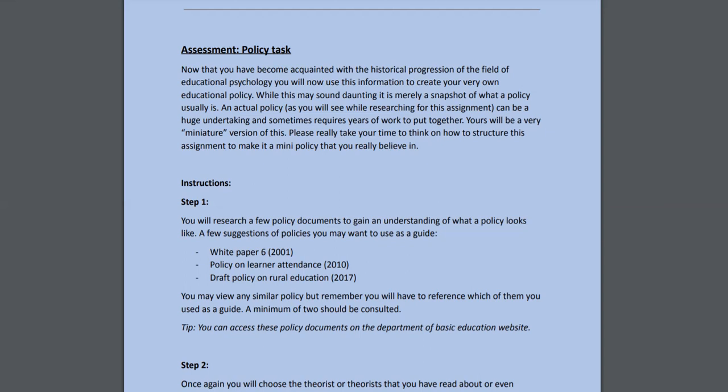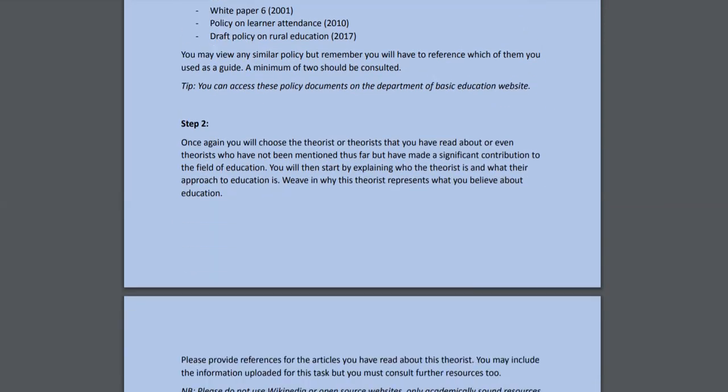So then I always try to break down the instructions into steps. I know it looks like quite a bit because of all the steps, but I try to take you through it step by step to give you an understanding of the expectation. So you will look at a few policies and you will download them from the Department of Education website, and you will look at the structure, how they've been created, what they include, and that will give you an idea of how you're going to structure your document. So that's just a starting point. That's just some of the background research.